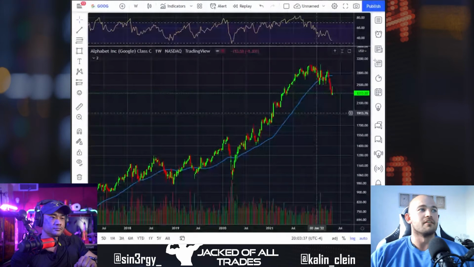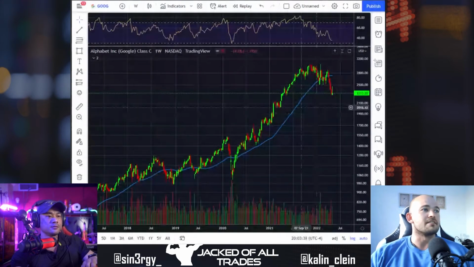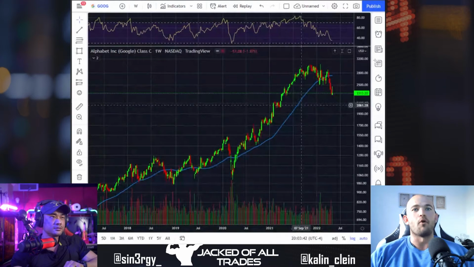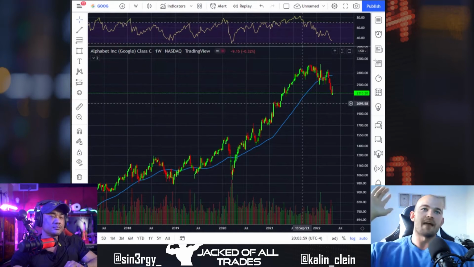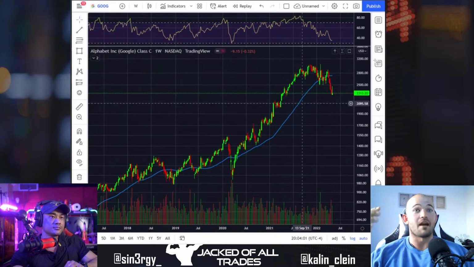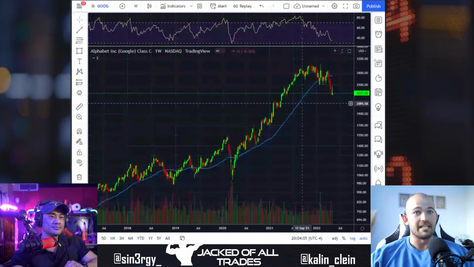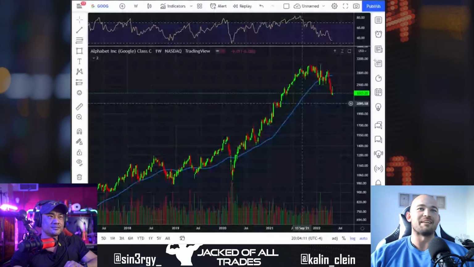And the same goes for any industry, right? If you're in commodities or oil or tech or gold or whatever you're in, if the whole market's going down, look at that sector, go through an array of 20 or 30 stocks in that sector, and there's always going to be a handful of them that aren't having a very difficult time, and those are the ones you're going to want to buy. Everything goes up when times are good, but when times are bad and things start to come down, the ones that were artificially up are really going to come down. The ones that are solid and have a good fundamental base behind them are just going to take a little bit of a breather and then keep going.